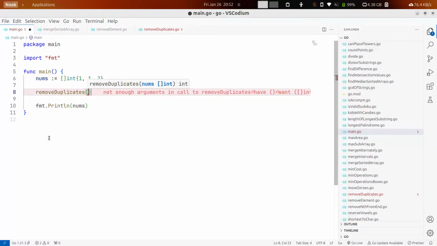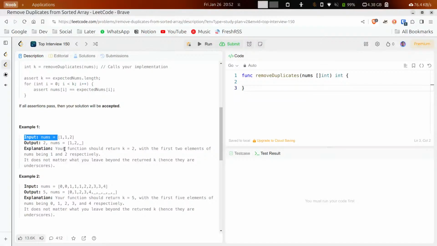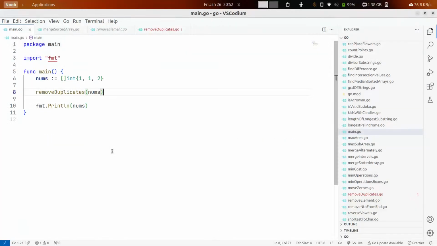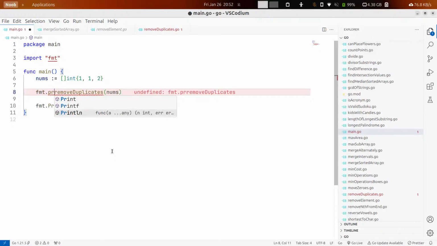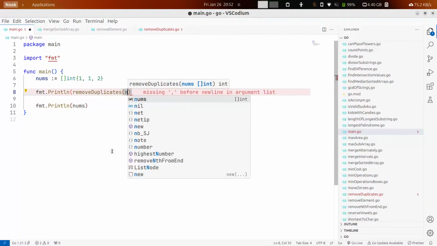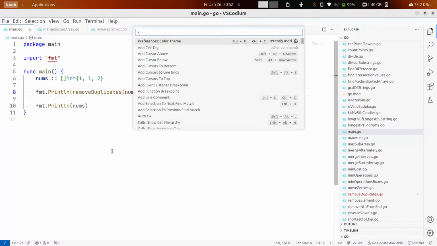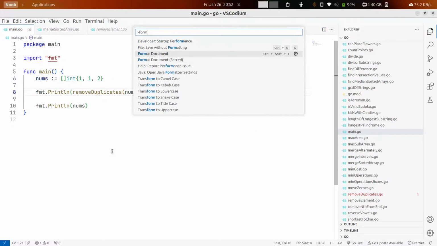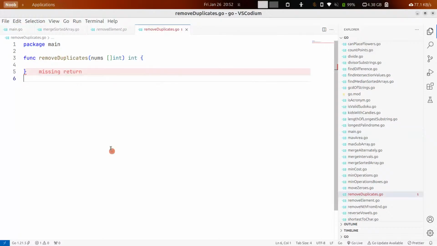But before that, you remove the duplicates from it. Oh, okay. I also need to print this. So remove duplicates of nums. There you go. Wait, is there a format document? There we go.